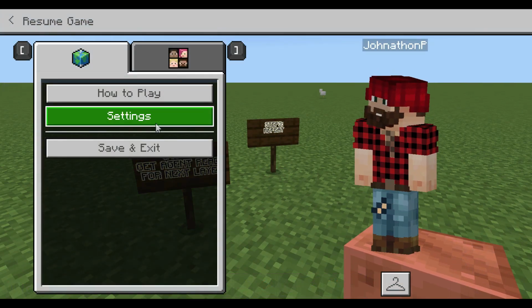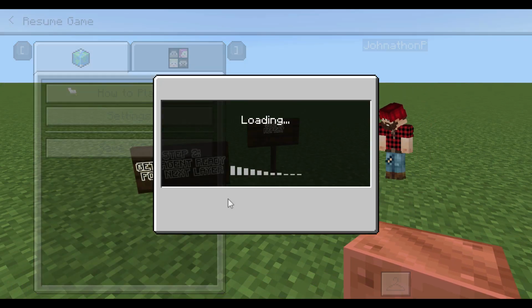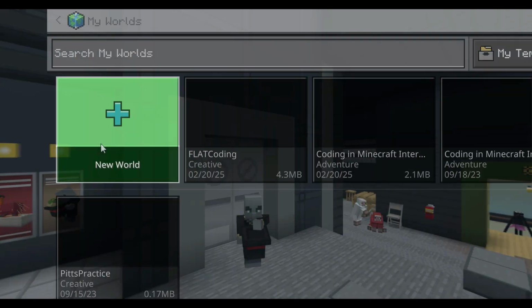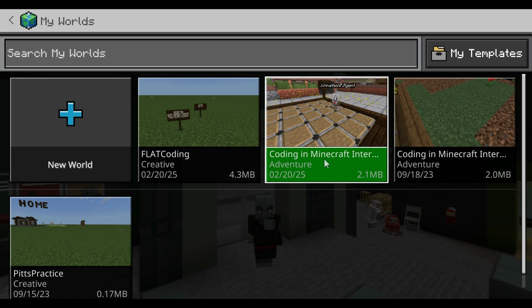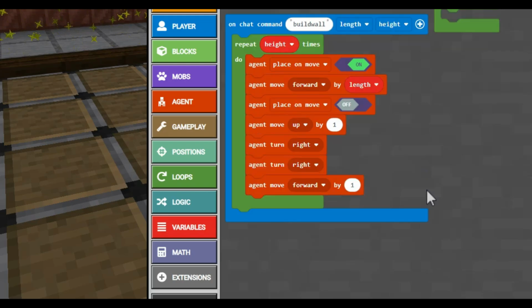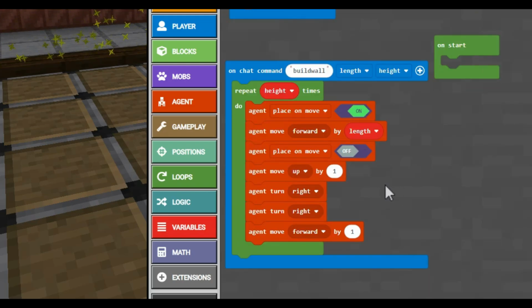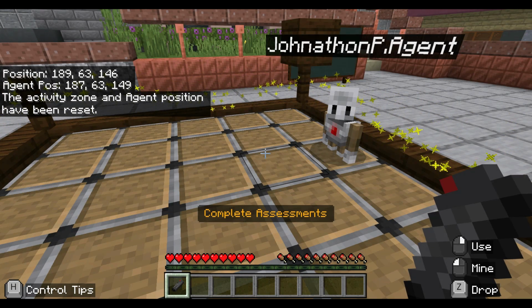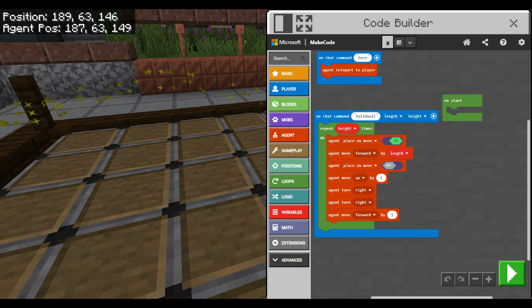All right, so let's head back to the lesson world, and I'll show you one last trick before I let you turn this into your teacher, or double check your answer. So back in the lesson world, we imported our code that we were just working on. So again, we've got build wall, we have our 2 arguments, we have our code here, which is step 1, place the first layer, step 2, get ready for the next layer, and then step 3, which is the repeat.